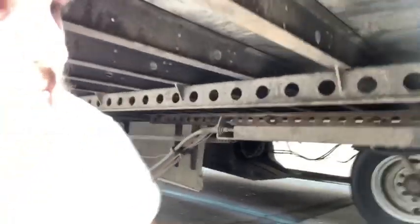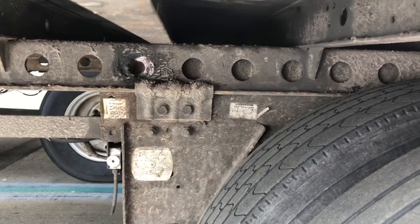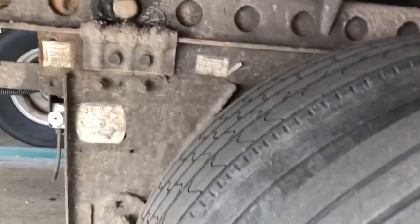All right, now once you have your tandems where you want them, and we'll talk about what each notch on the tandems means, reach under here and push that back in. That's going to push the pins back out. And then you're going to go either backwards or forward and set the pins in place. Since we were pulling forward, we're going to push backwards and put the pins in the last location. You see it locked in place right there? There's 4 of those, one for each tire on your tandems, and you need all of those to set.